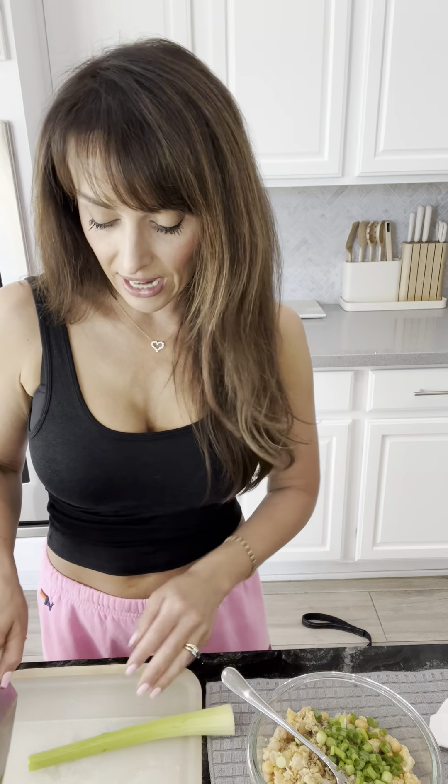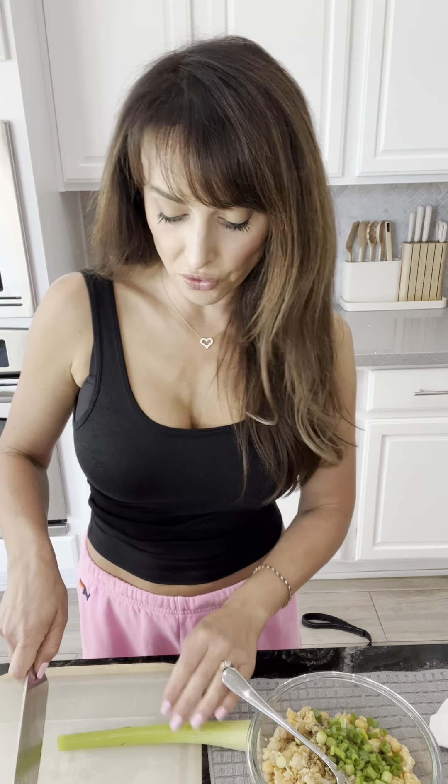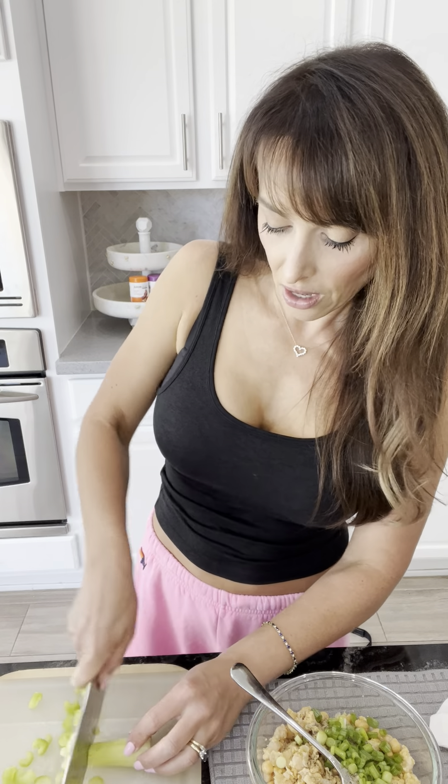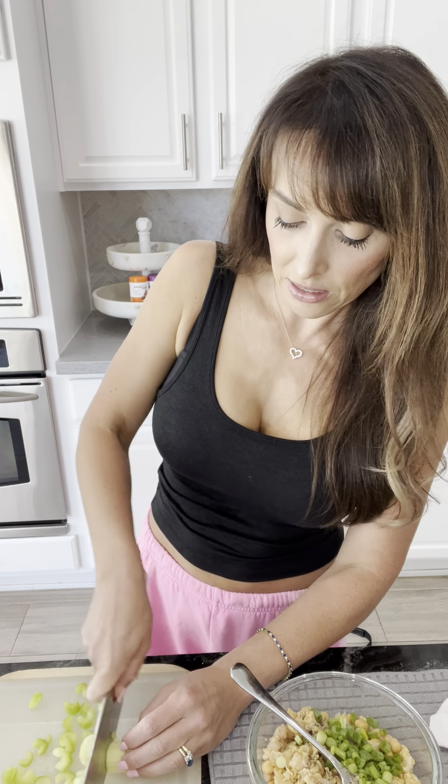I have to add a ton of veggies. I'll use a white onion or a purple onion, but I really prefer a green onion, especially if it's lunchtime — if I have a real onion I smell like onion the rest of the day, but with a green onion it's not so bad. So we're doing a stalk of celery and a stalk of green onions. Maddie and I really like radishes — they're extra credit points but they're really, really good. I like to mandolin my radish and then chop it.